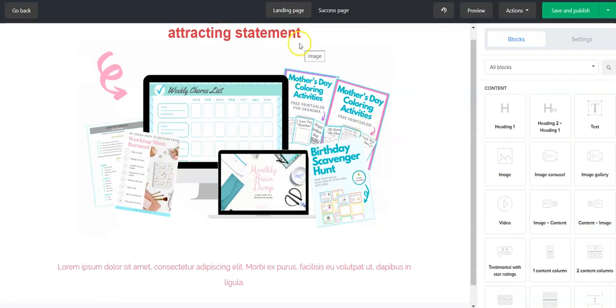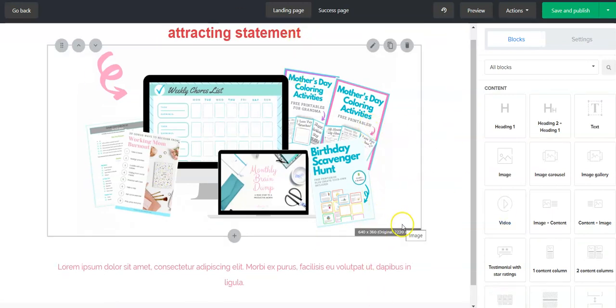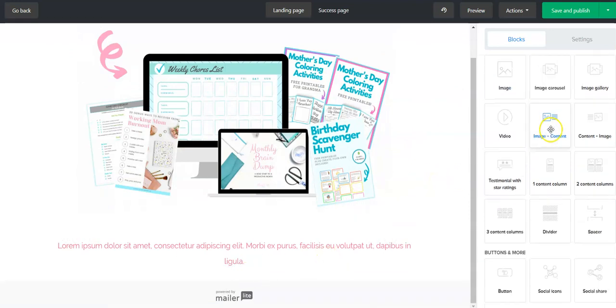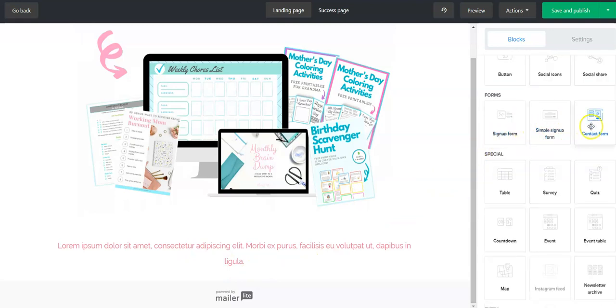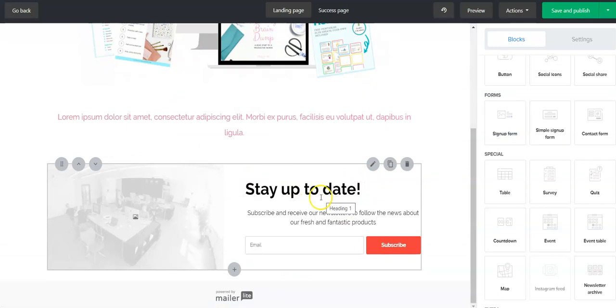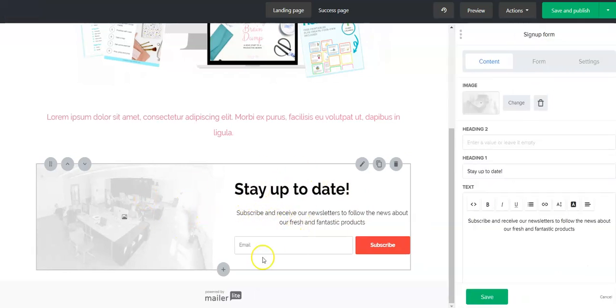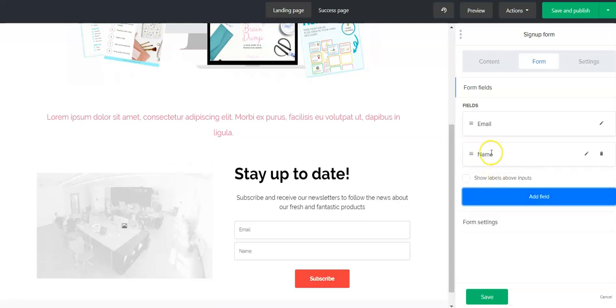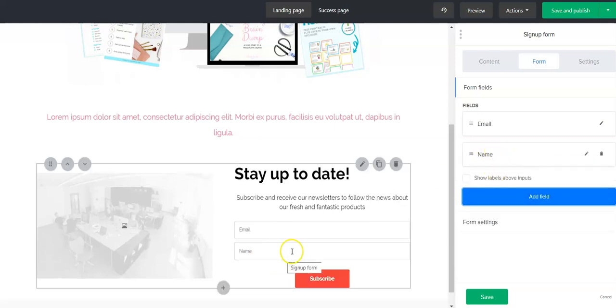So we'll save that, and now we have pretty much the top of a landing page, but we're missing the most important part, which is the form. So if you remember earlier, there's 3 different types of forms included here. Now I personally always go with this option, the Signup Form, and it's pretty much the same one I use every single time. So what you'll do is, again, you'll select it. It only gives you an email address when you first select it, so you do need to go into form, add a field, and make sure that the name field appears.